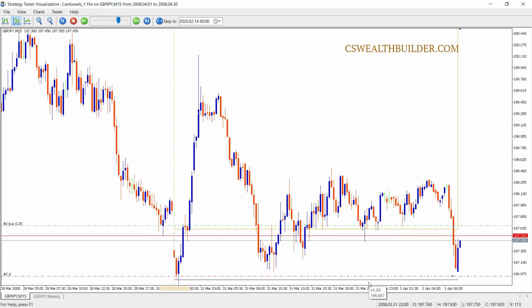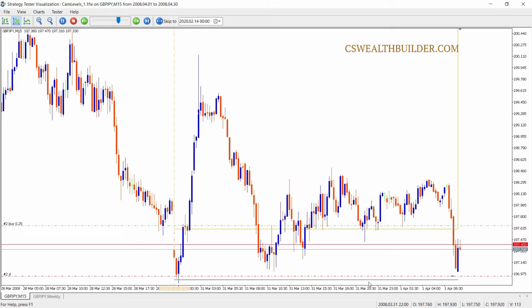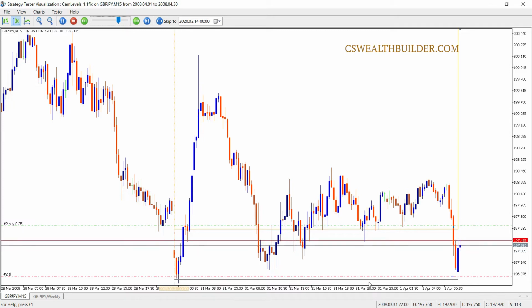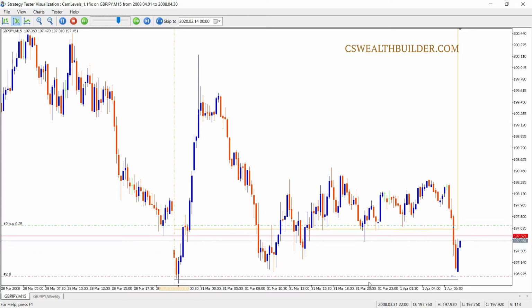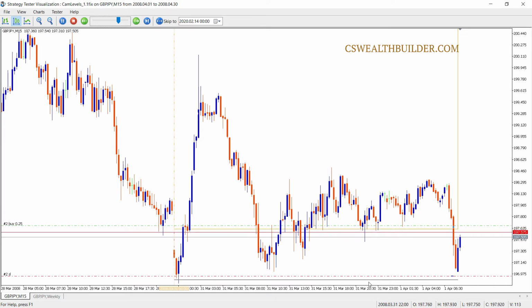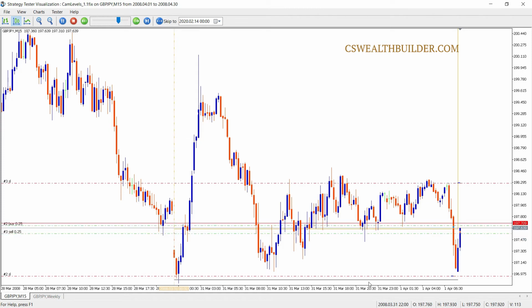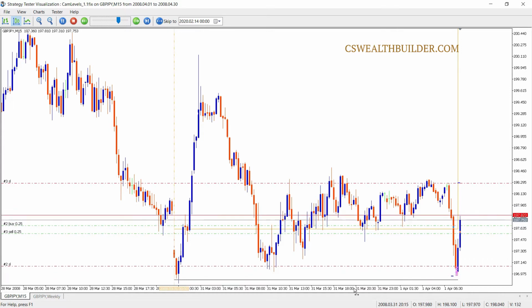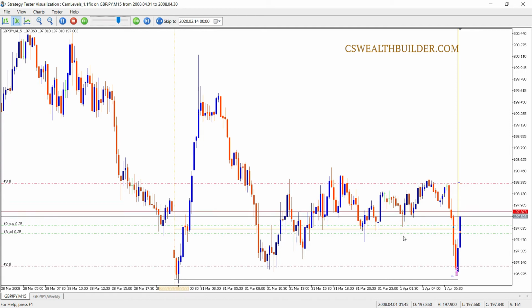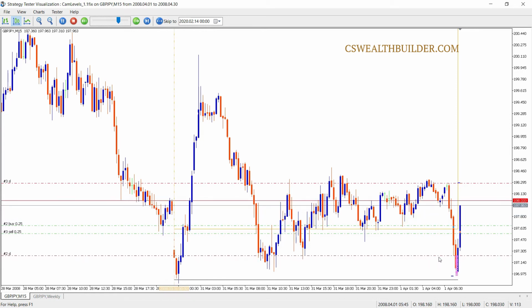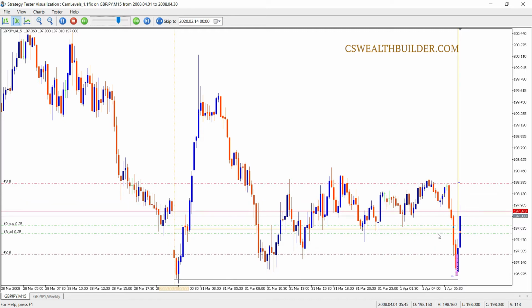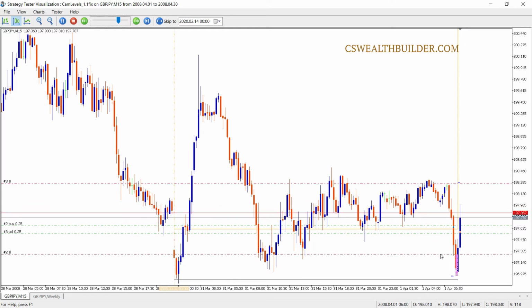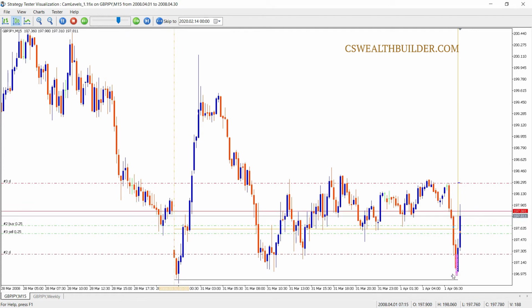That's a good thing about a robot. You don't have to look at graphs all day analyzing. That's getting boring. And when you have three pairs to manage at the same time, then it gets difficult. Plus, a lot of stuff happens during the night where you're supposed to sleep, right? So yeah, that's a lot better with a robot. So the robot placed a second order saying the price is gonna go down. So now you see the red line is rising. So now our risk is way less than it was at the beginning. So let's see how it's gonna go.